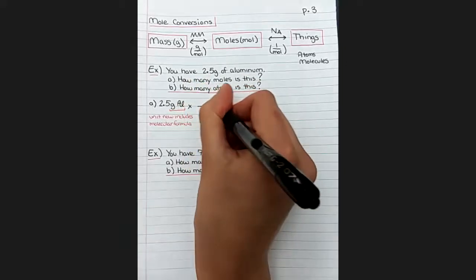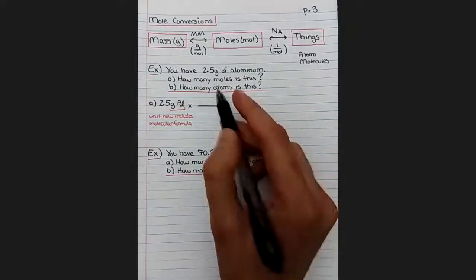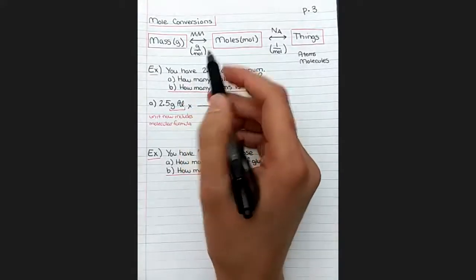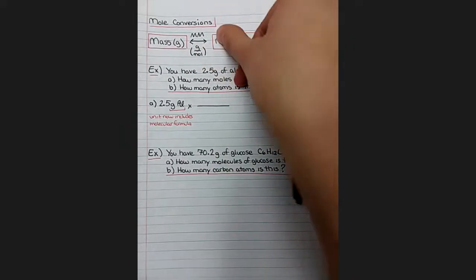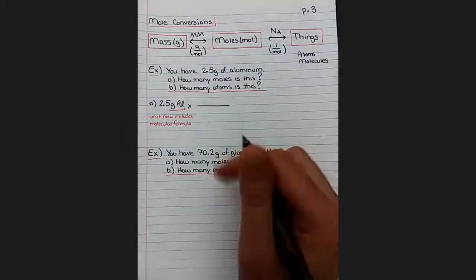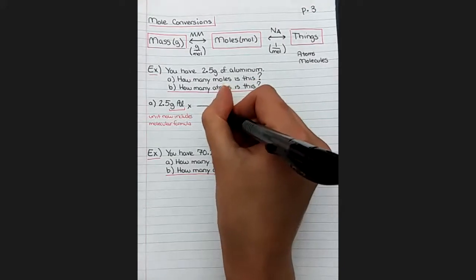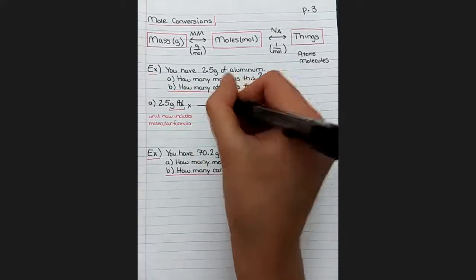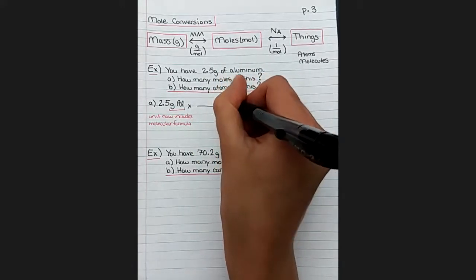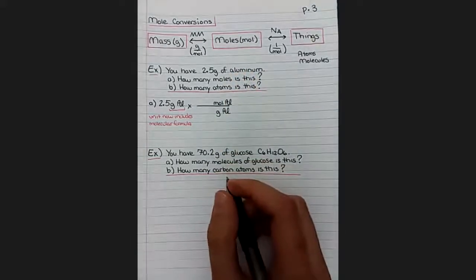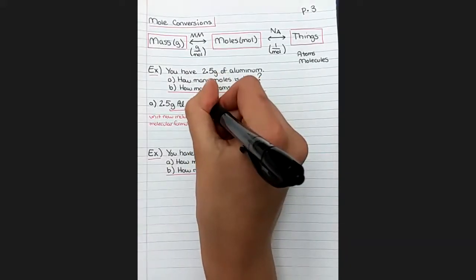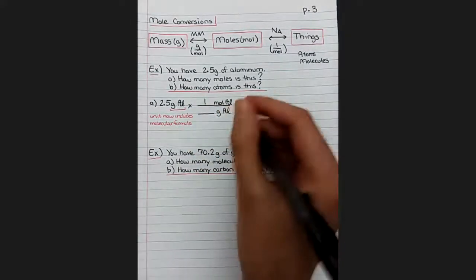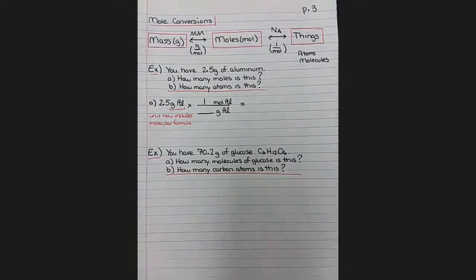So 2.5 grams of aluminum, and then we are trying to find how many moles. So we're going to use the molar mass as our conversion factor. Remember, we can either use it as grams per mole, or we can flip it upside down, moles over gram. It doesn't matter what the orientation is. So we're going to put grams of aluminum on the bottom so that it will cancel with what we have. And we're going to put moles of aluminum on the top so that it gives us what we want. So we know it's going to be 1 mole of aluminum per so many grams. And we can find that number of grams from the periodic table.